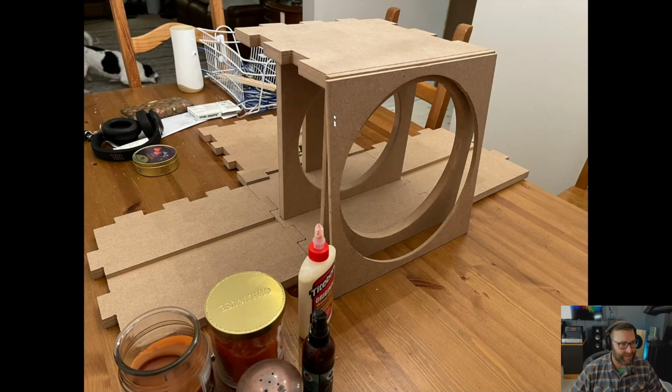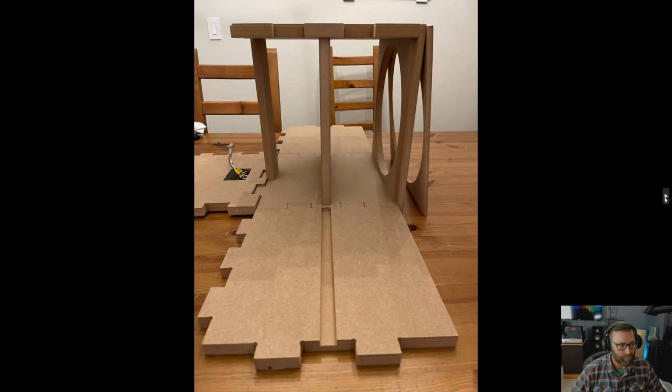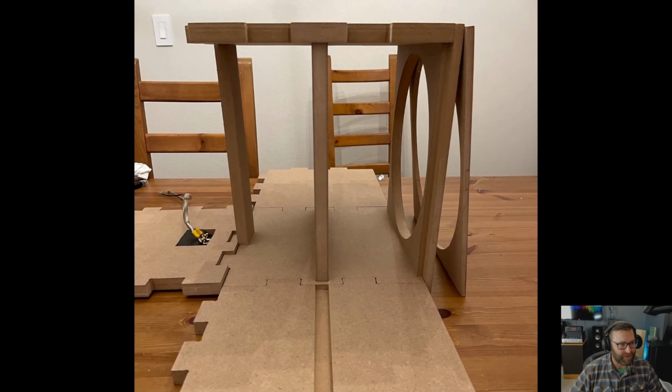And then we made this nice little front plate. So when you put your driver in there, you can see it right here. When you put your driver in there, you'll be able to put this on, and it kind of just flushes out the face of the driver with the baffle. But look at these nice joints here. It reminds me of Minecraft when we get going. But it just clicks all together.